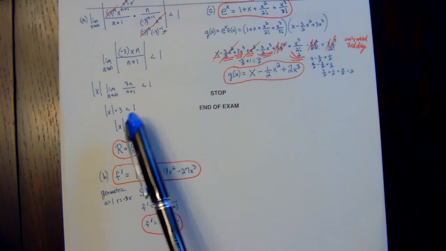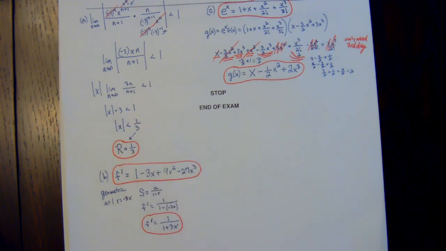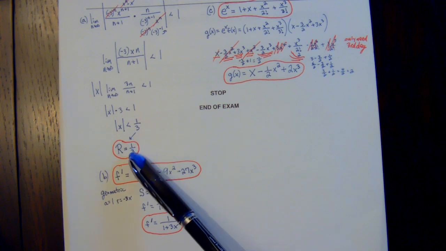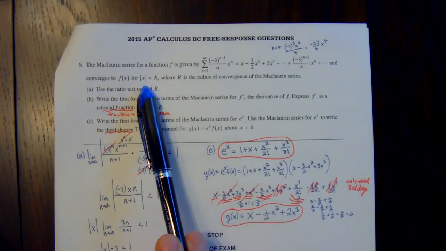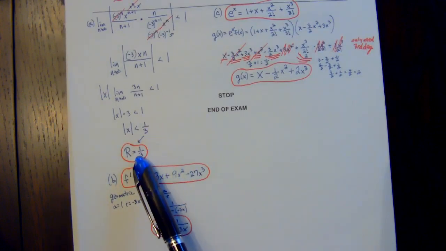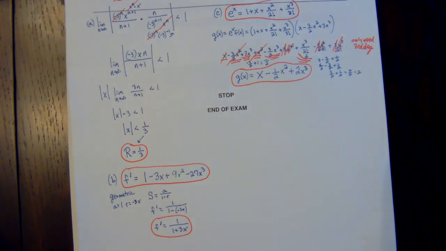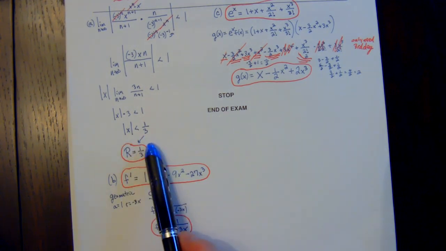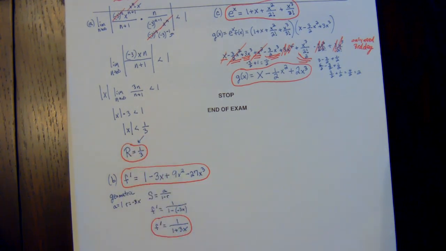That's just 3. And then you just move that 3 over, you get the absolute value of x is less than 1/3. Now that is your radius of convergence, and it kind of gives it away right there. It says the absolute value of x is less than r. So once you match that format, that's your radius of convergence right there. And if it asks for the interval of convergence, that's when you make your lesson sandwich. You get your interval, and then sometimes you gotta check those endpoints right there. So that's all we had to do for letter A.